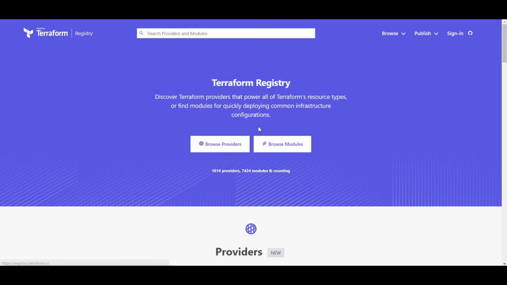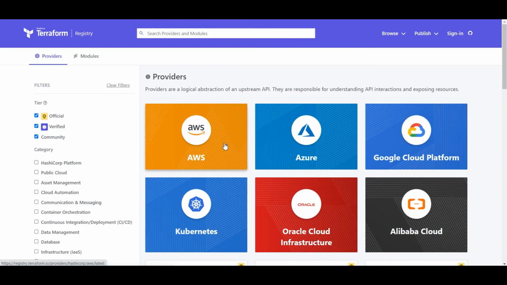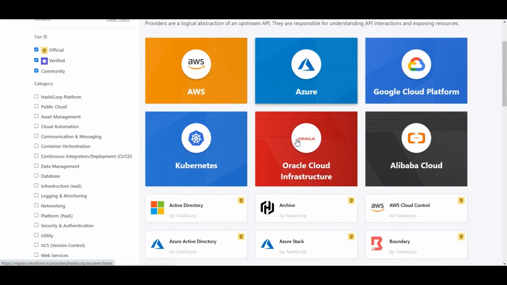As you can see in here, it is 1614 providers and 7424 modules, and it is counting. So don't worry about the modules. Root modules are where you define your providers, and child modules are where you reuse the code of whatever is defined inside the module. So if you browse these providers, you can see what all providers are there. Those you can see from here.